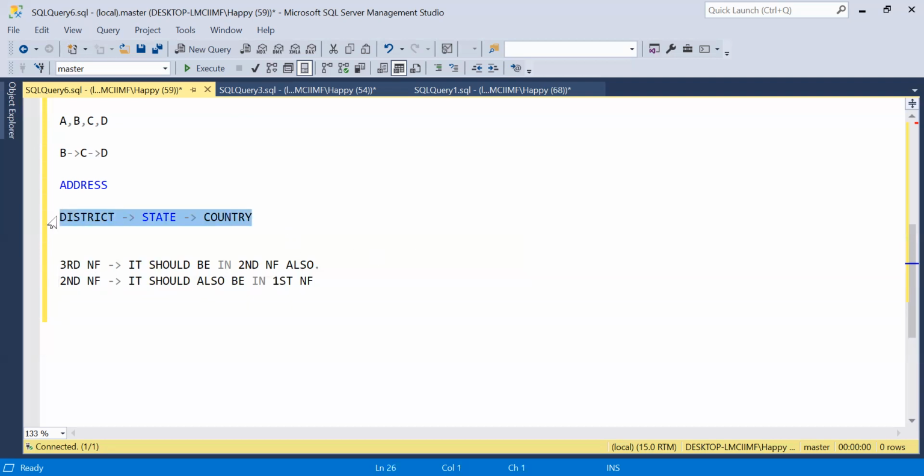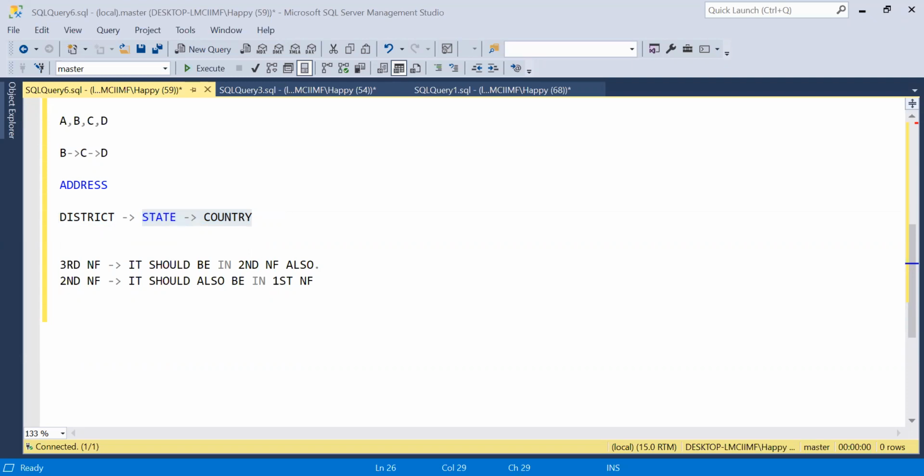So with our example of address, to get over this, we can define another table in such a way that state and countries are defined in some other tables. So what I meant by that is, let's go with the student table, which has a student number, student name, and student state, country.